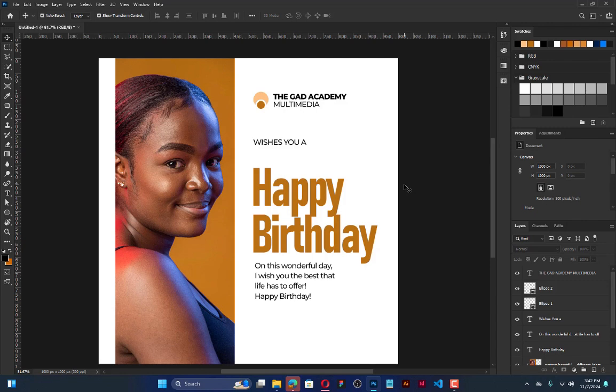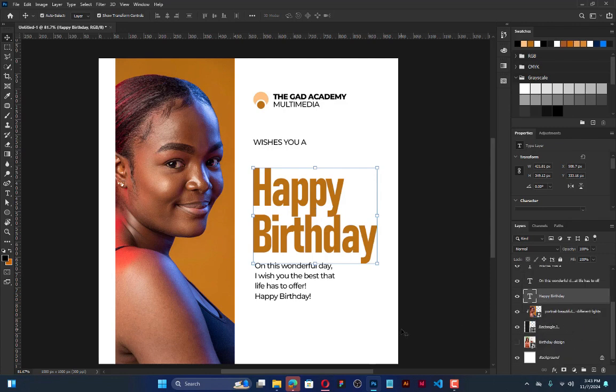Now this part we are going to learn about how we are going to make this design pop. Okay, how to make the design pop, or how to add something to it that will make it a little bit nicer. Okay, so what can we do? First of all, what you are going to do is called adding gradients. Instead of using raw colors, right, we use gradients. So with this happy birthday here, we can use a gradient. What do I mean by a gradient? A gradient is the combination of two colors blending together.